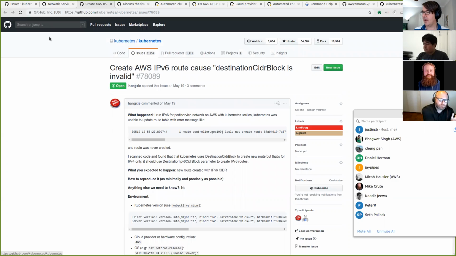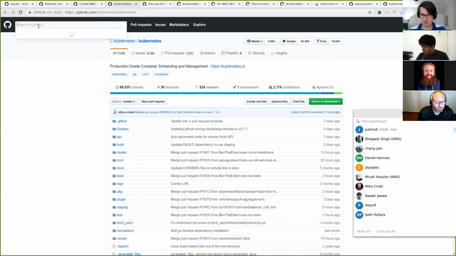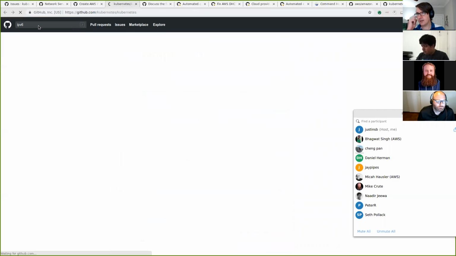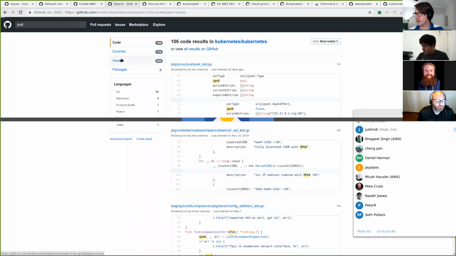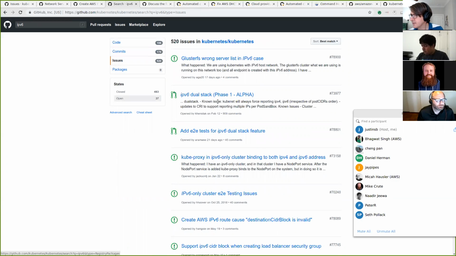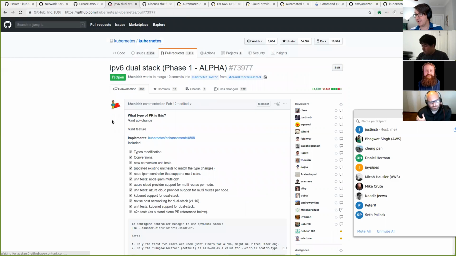Yeah, as I recall, progress is actually being made. There is an open PR for dual stack, which should come in soon, or should make it into 1.16, I would guess. And I don't know if someone can correct me, I think Kubernetes might work if you just have a pure IPv6 network today, or at least at 1.15, I should say.